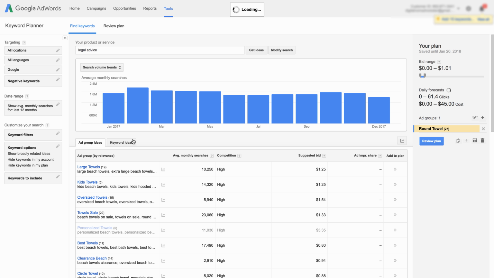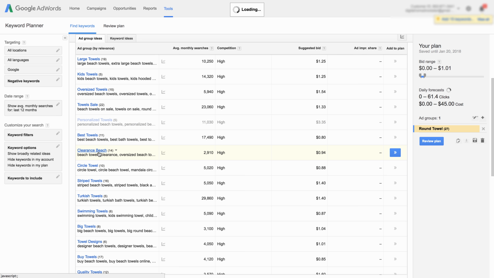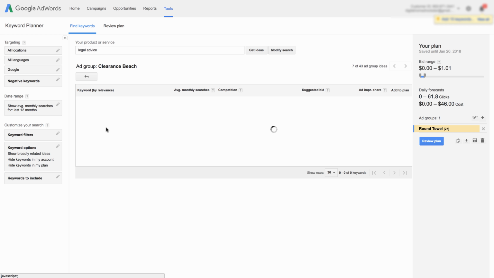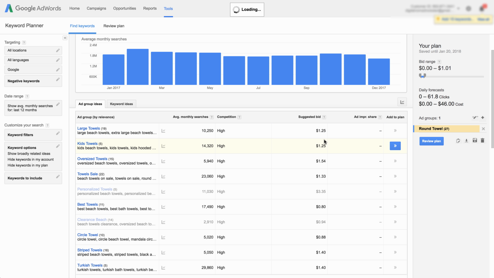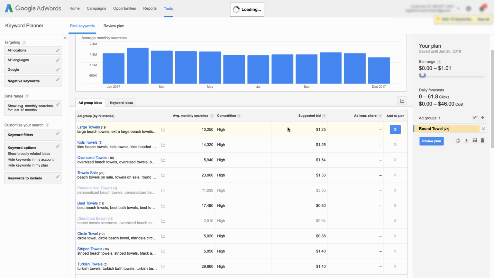It's a good place to get ideas for actual ad groups. That's really good. Like, how should I group my terms, my keywords together so that they're relevant and will get good quality scores and click through, etc. Good place for that. Really good place to watch trends, especially for seasonal products, and also to get a general idea of pricing, of what you're going to be paying.